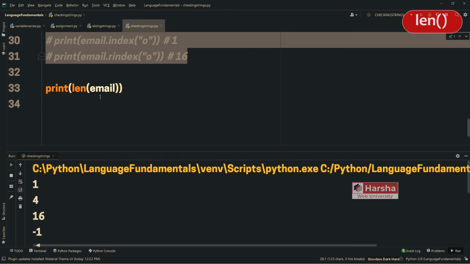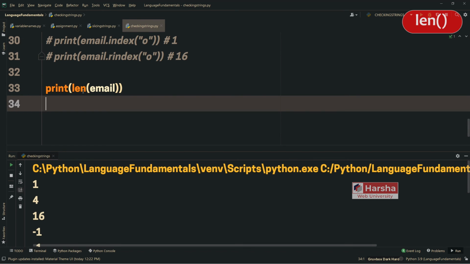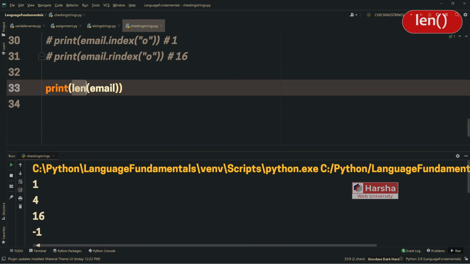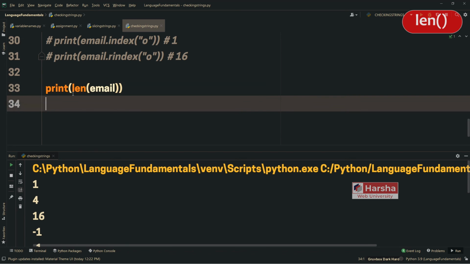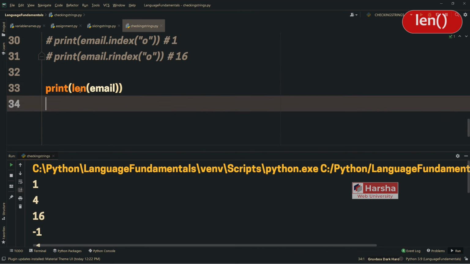Now again, we are coming back to the len function. It is a function but not a method. So how can you say that it is a function or a method? See, before the function name, we are not writing dot, right? First we are writing the function name, and then in the parentheses, we are writing the variable name, that is email. In case you write the function name first and then the value in the parentheses, it is called a function.